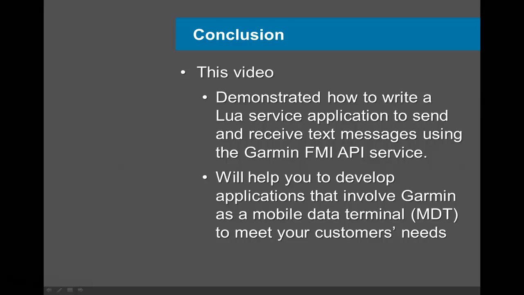In this video, Amjad demonstrated how you can write a Lewis service application to send and receive text messages with Garmin over the air using the GarminFMI API service. We hope that this video will help you to develop applications that involve Garmin as a mobile data terminal to meet your customers' needs.